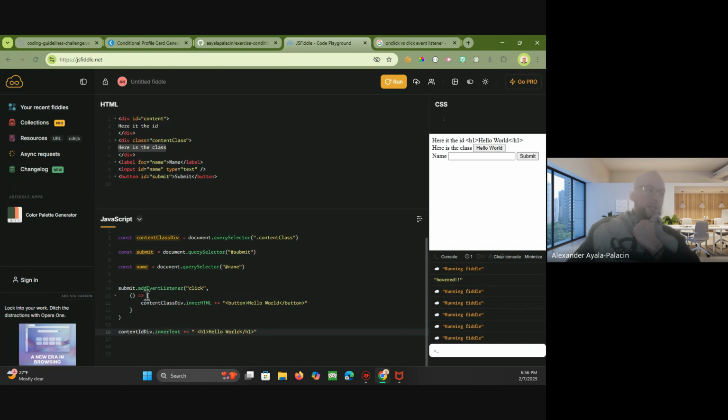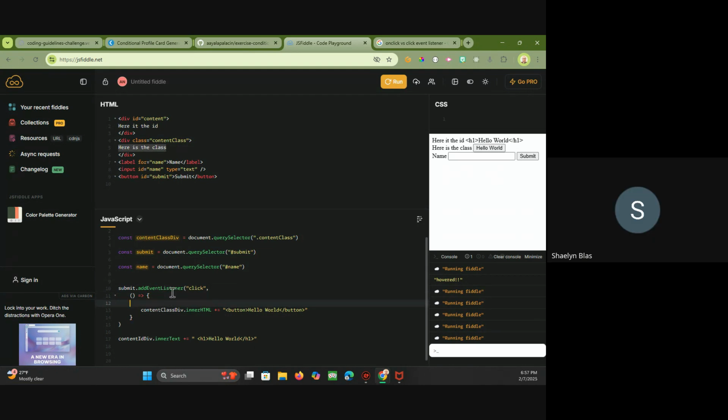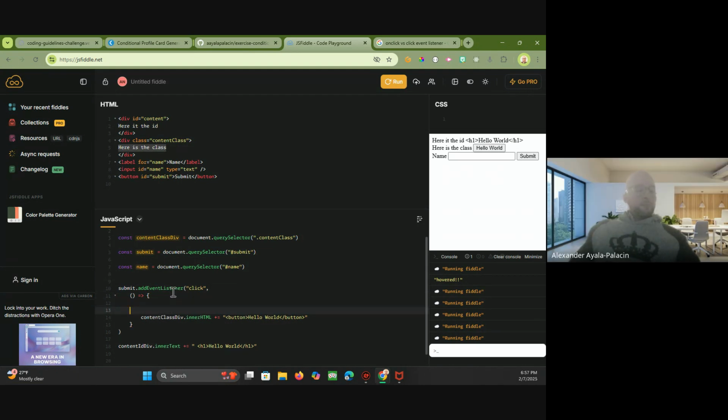So remember, this is a function, so we can put multiple things in here. So I can hit enter, give myself some more room, and think about this. So we want to get the value of this thing. And the name variable represents this whole input.